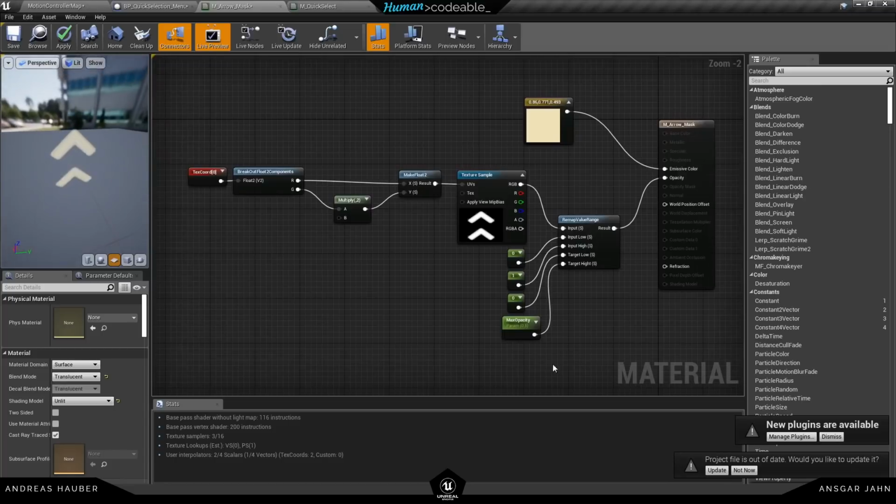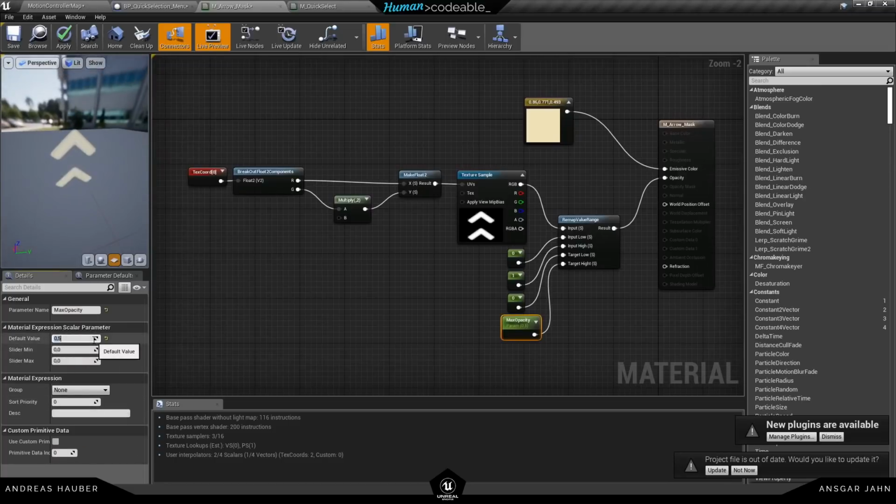Okay, this is everything we need to do for our basic arrow material here.